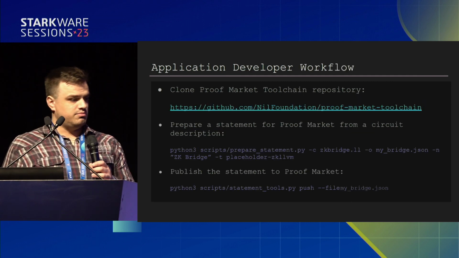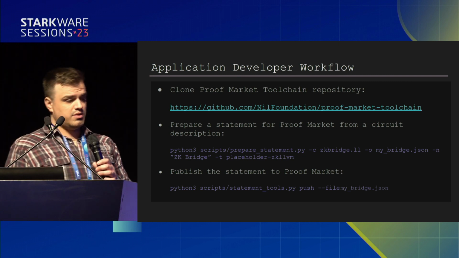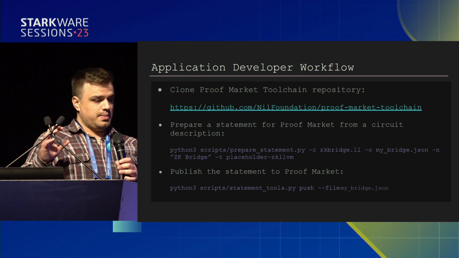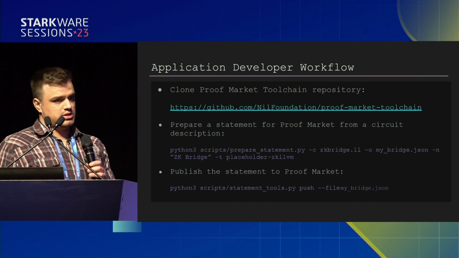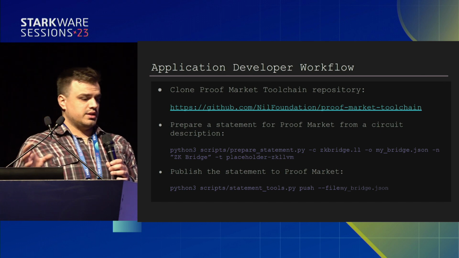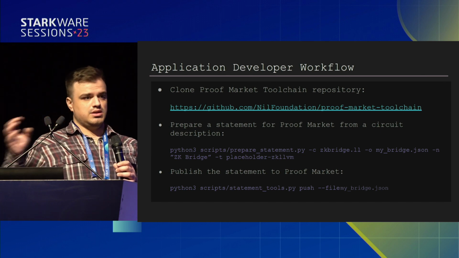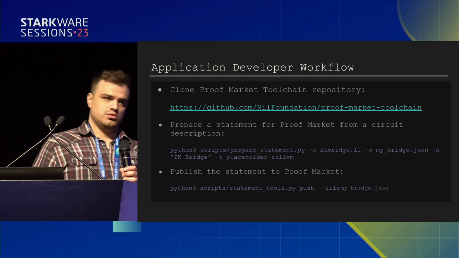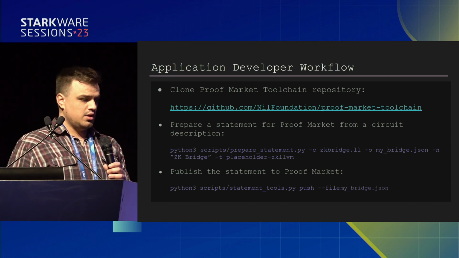Let's look at the application developer workflow here. Proof Market toolchain is a repository that contains, first of all, a proof generator and the CLI tools for communication with Proof Market.